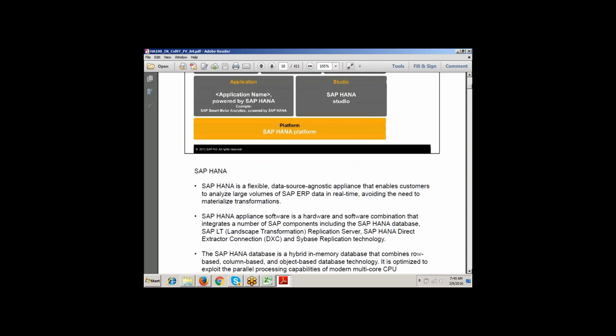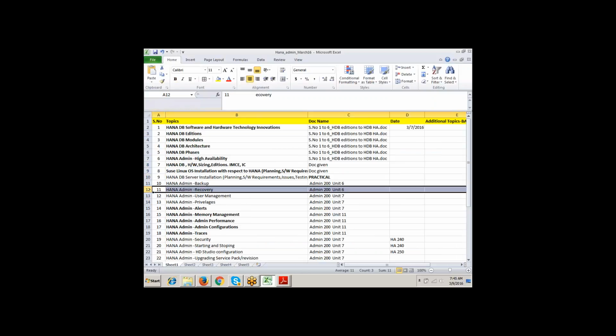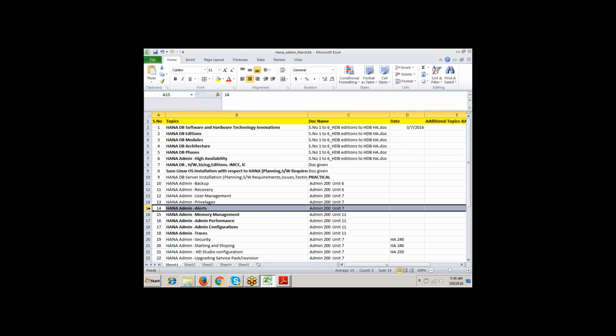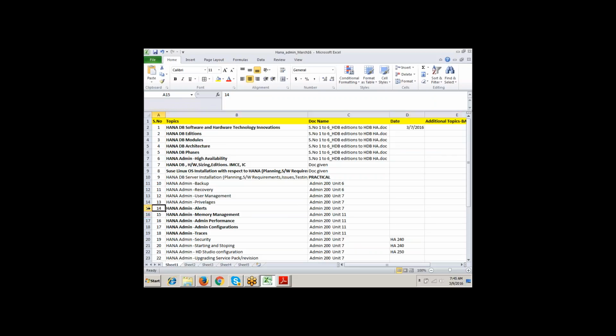After completion of installation, we'll go through these topics, and after backup and recovery you have to make the full payment, maybe after 3 or 4 classes, before I start the administration configuration. I'll request a final payment. Once the final payment is done, I'll give you the HA200 as well, so the entire documentation.